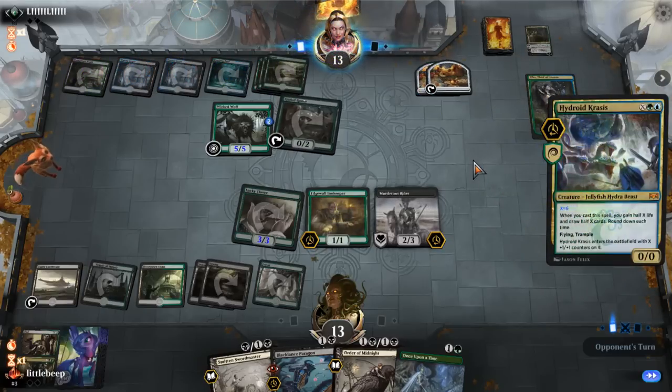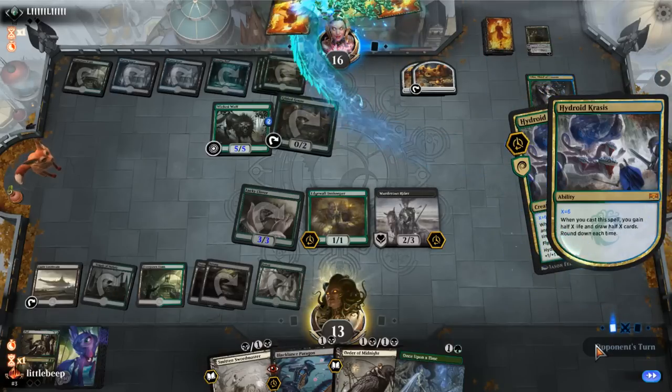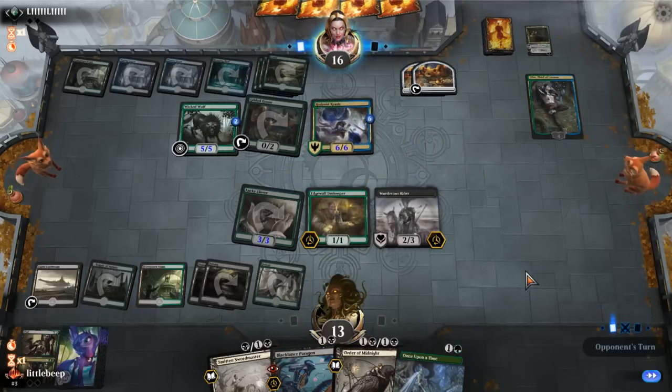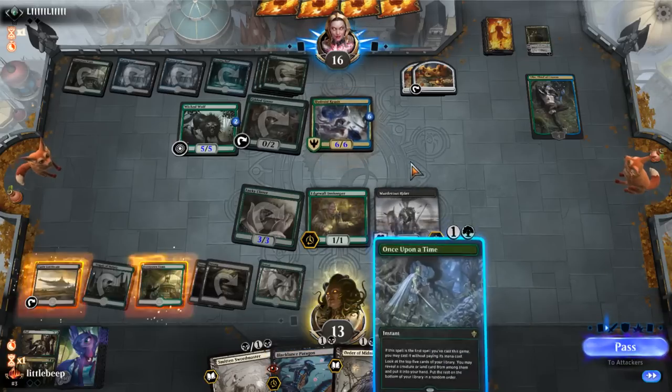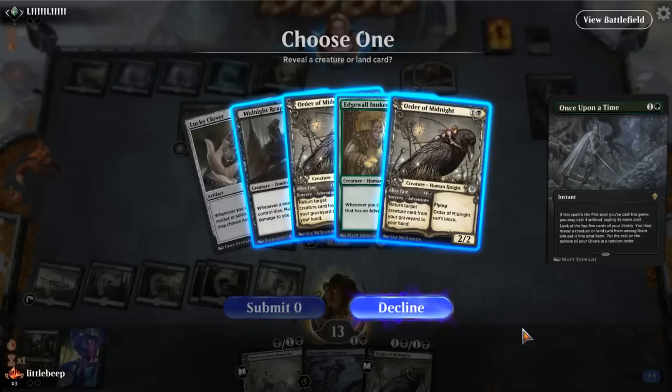Alright, so it's a Krasis, cool. So that draws them some cards, which is annoying. The fact they've tapped out is really... Did land too, so now we're just going to Once Upon a Time, and there are lots of really good options here. Like Murderous Rider's an excellent hit. Probably the other cards that are great, but let's probably just hit Murderous Rider if I can.